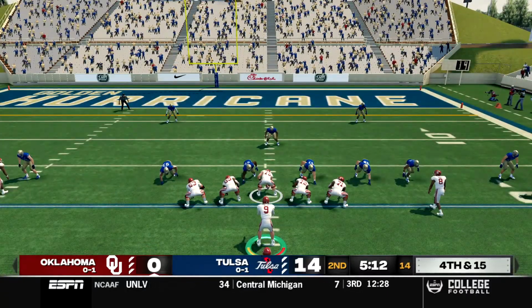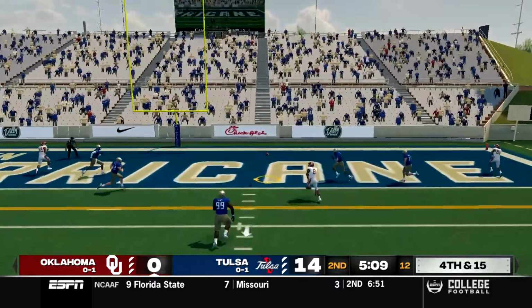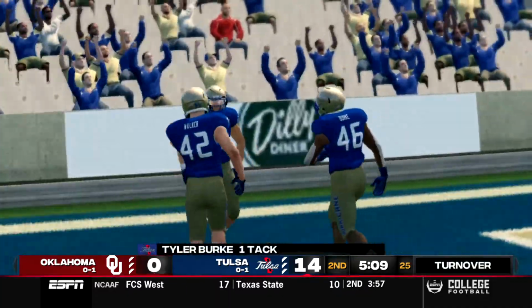4th and 15, down 2 touchdowns. We are going for it here. Out of pistol. Winston takes the snap, and we will go to Nick Brooks, but he overthrows him.